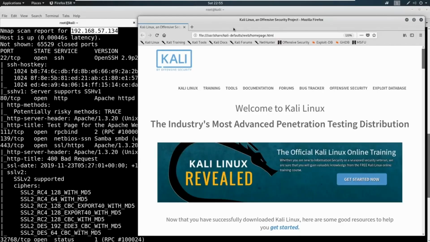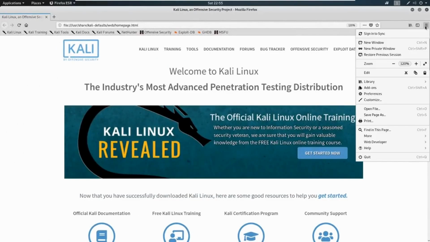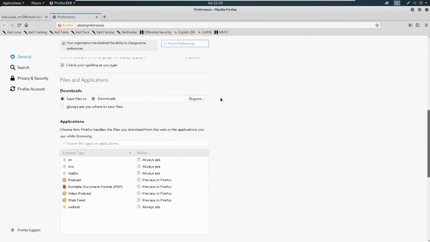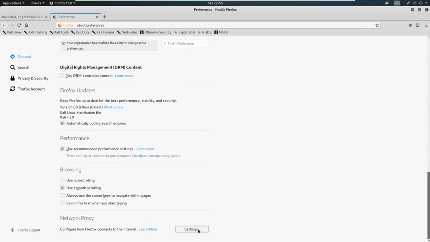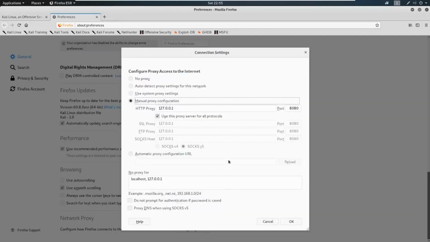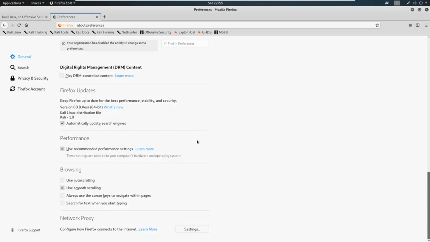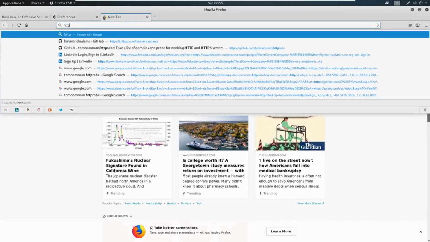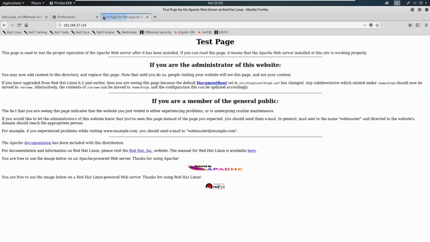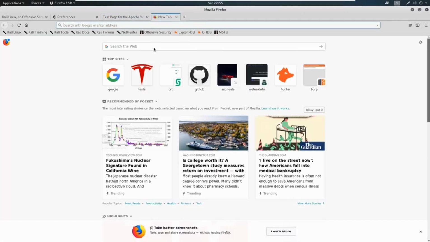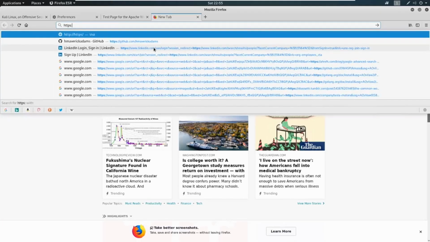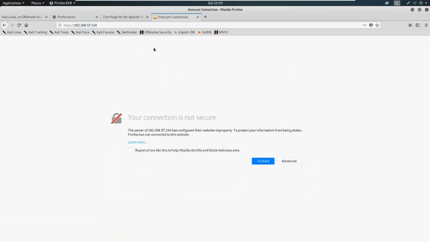I'm also going to go into the little hamburger and go to my preferences. I have not turned off my Burp Suite settings, and it's possible that if you're just following along, you haven't turned it off either. So go ahead and select Use System Proxy Settings, and we'll say OK. Now we should be able to navigate to our website. I'll open up a new tab just in case. We'll do something like this. Good, that worked. Then we'll do the HTTPS version because there's also 443.